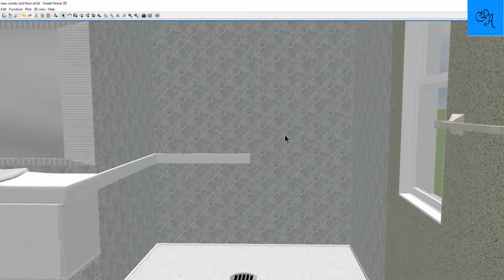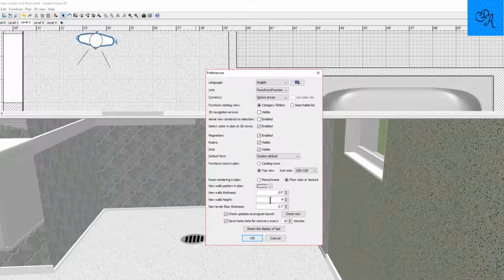That's awesome. So we are going to add a bench eventually in here, but we also want to block that off, so we want to put a wall. We'll bring up our dialog box for the wall height. And I think we put this in at about, I want to say, 4 feet and change. I can't see the dialog from here, but anyway, I think it was like 4 feet and change, 5 feet, something like that.